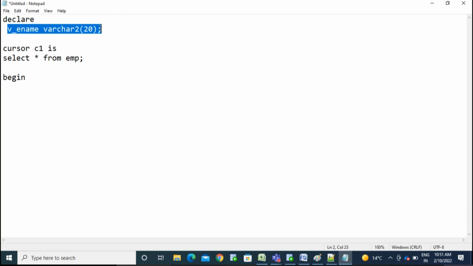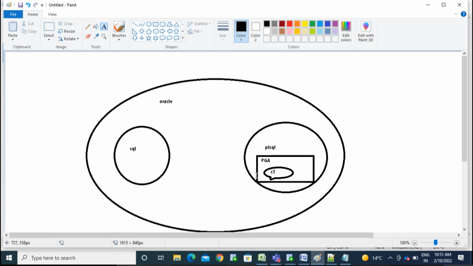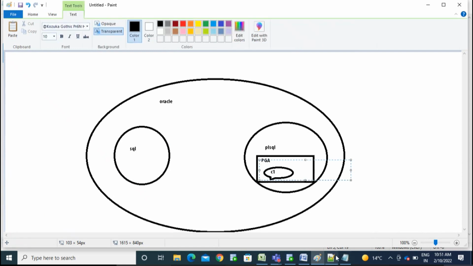We can declare some variables in the declarative section, and we can declare constants as well. As I said, we can declare subprograms, either procedure or function, in this place. And we can declare cursor variables. If you declare the cursor variable, it occupies some dedicated memory in the PGA with the cursor name. This is what happens till this step.